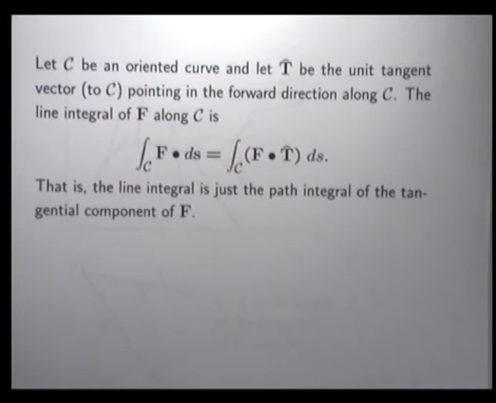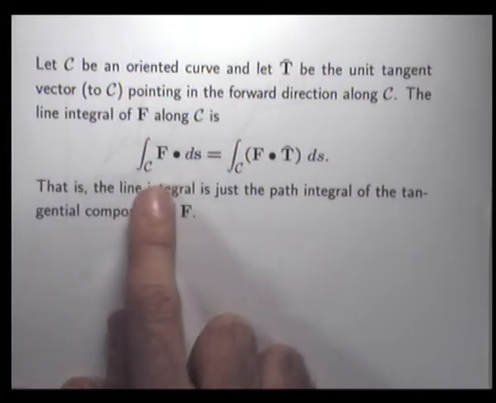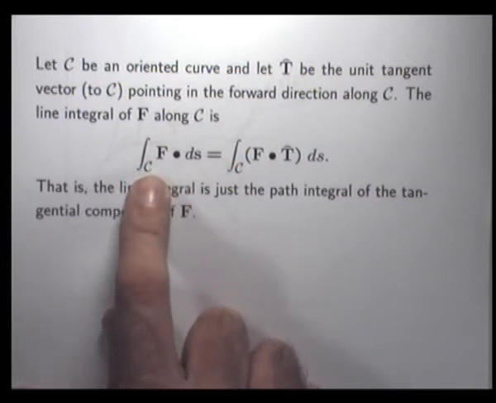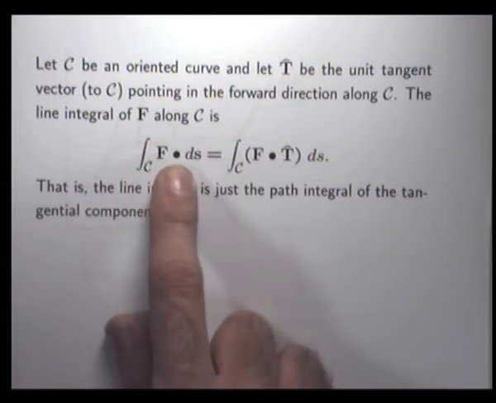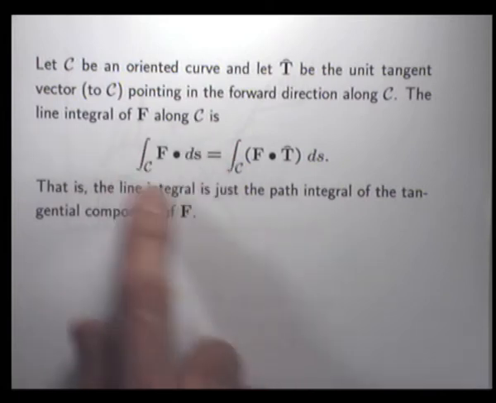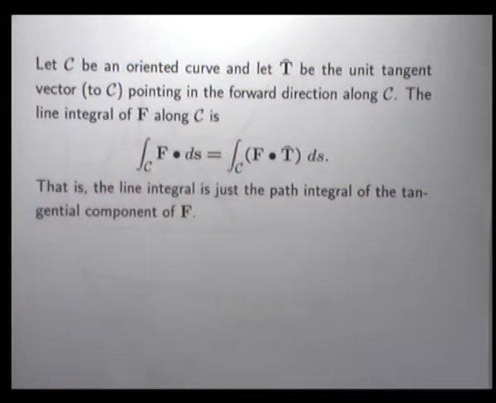Okay, so the big question: how do we define a line integral? It's actually very simple, and there's a little bit of geometry involved. This notation here is how we denote the line integral of the vector field F over the curve, curly C. Notice we've got a dot here, and the S on the ds is boldface. So when you see this, you know you're talking about the line integral of a vector field over a curve, curly C.